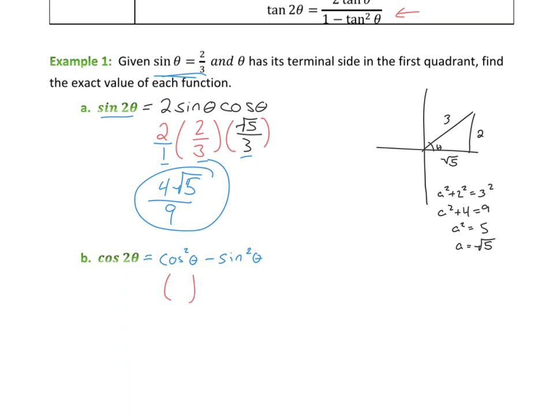Anyways, cosine is the square root of 5 over 3. And sine is 2 over 3. The squareds mean that we're going to have to square them next. So the square root of 5 squared is 5 over 3 squared, which is 9. Minus 2 squared, which is 4 over 3 squared, which is 9. And lastly, to add or subtract fractions, since we have the common denominator, just subtract the tops here. So 5 minus 4 is 1, keeping my bottom the same. So 1/9 is cosine of 2 theta.